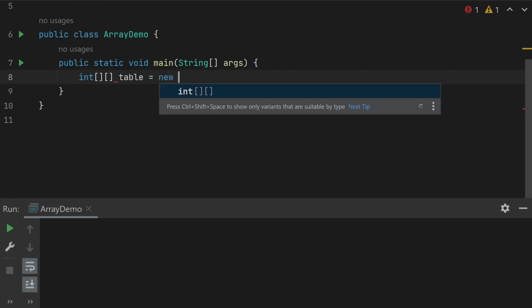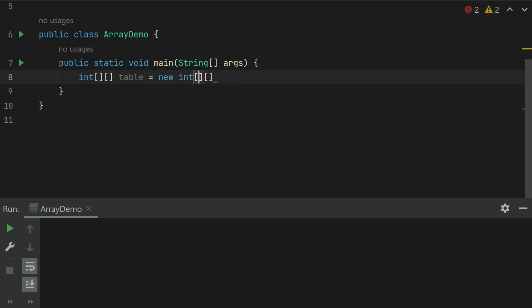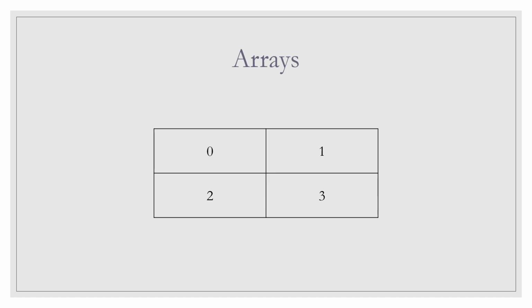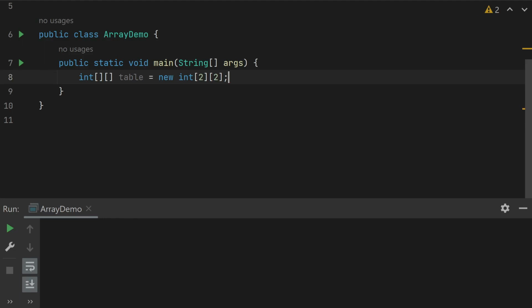Let's call it table equals new int with 2 pairs of square brackets. The first pair of square brackets will be for rows, in this case 2, and the other pair of square brackets will be for columns, which in this case are also 2. After defining this array, we need to set the values.